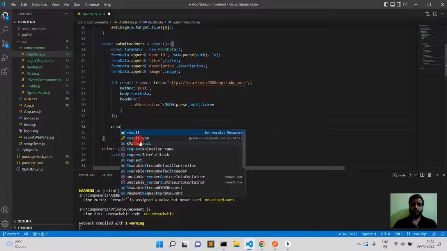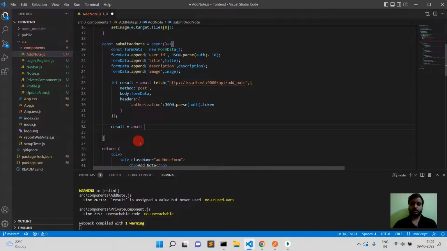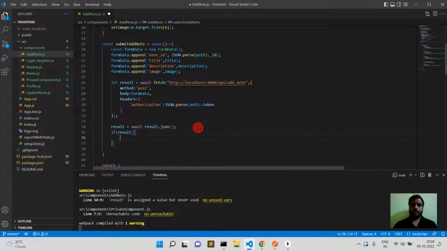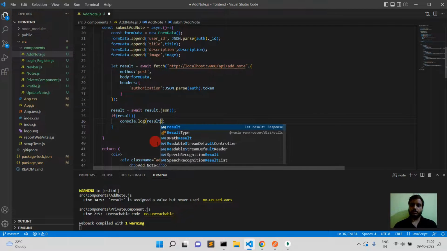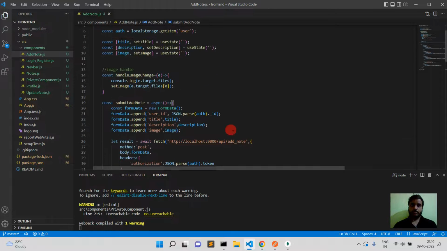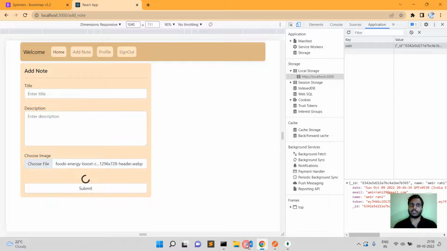Now here result equals to await result.json, here I am going to print the response. So here result, so I am going to test this API now.